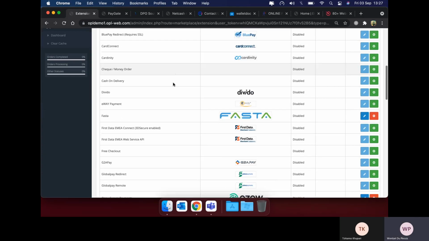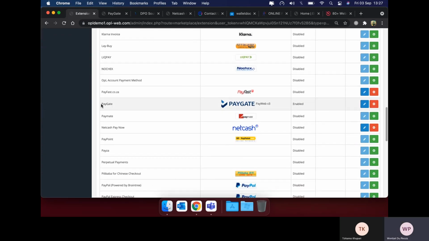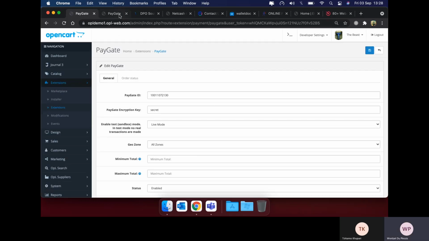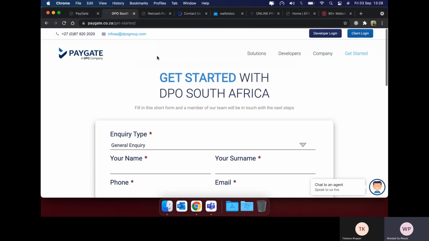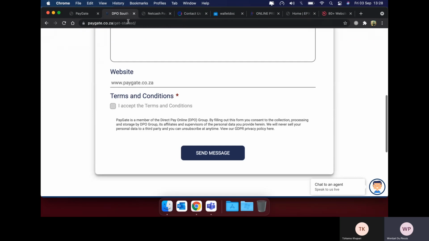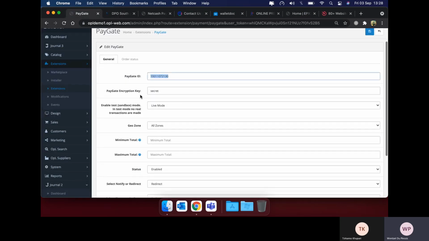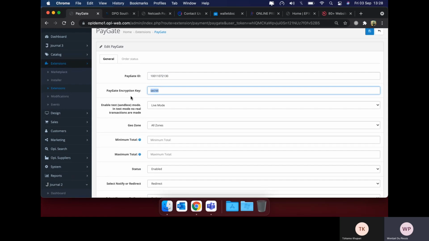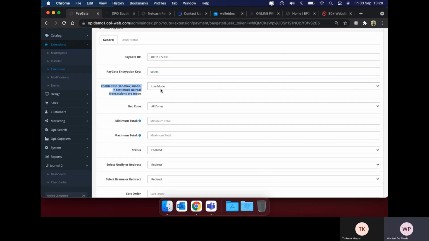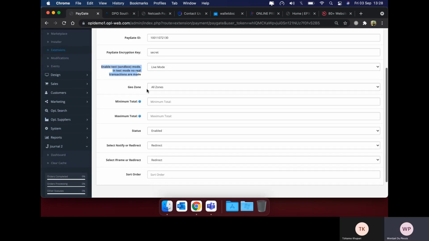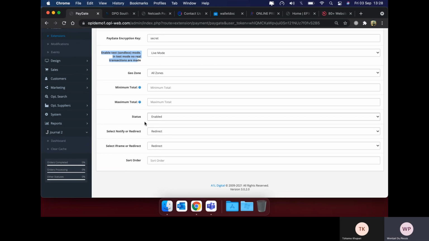Moving on from PayFast, we've got PayGate. On the PayGate website, you can also register for a PayGate account. PayGate will provide you with your ID and your encryption key. If it's on your live site, it would be on live mode, and the status would be enabled.